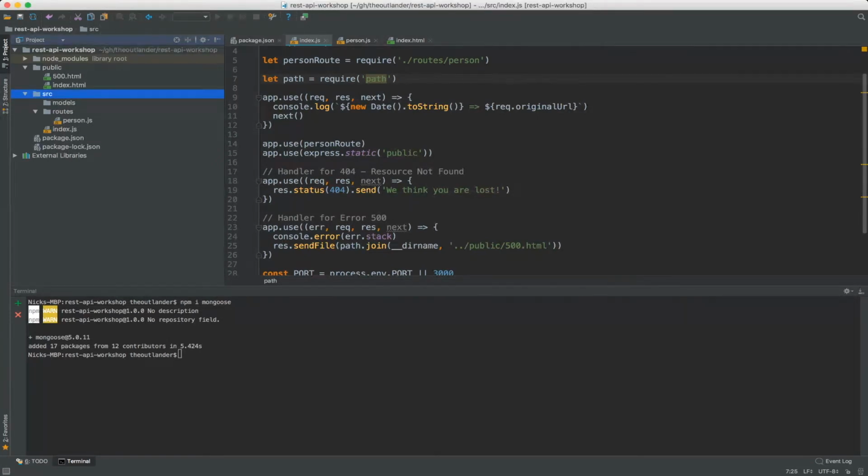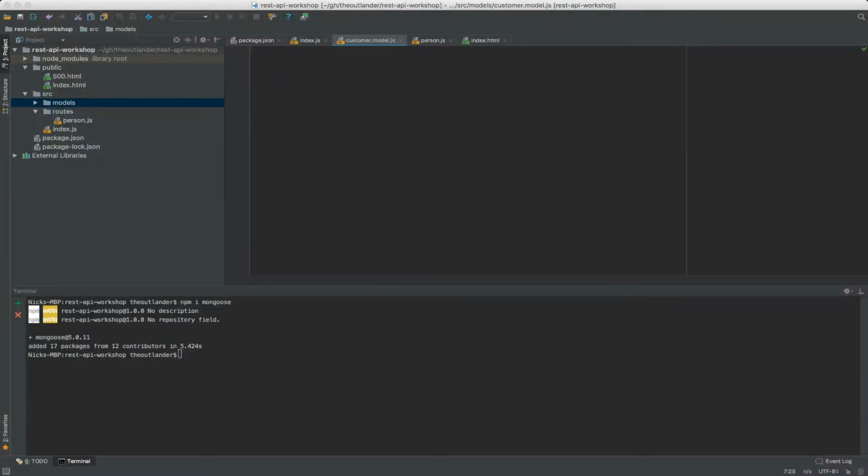models. And on the models, let's go ahead and create a model, and let's make it a bit different from person. Let's call it customer. So I'm going to create a JavaScript file, and I will call it customer.model.js. I usually follow this pattern for naming conventions. I separate multiple words with a period, and I always keep them lowercase. That way it makes it very simple across larger teams, so you don't have to think about how to name files and stuff like that.